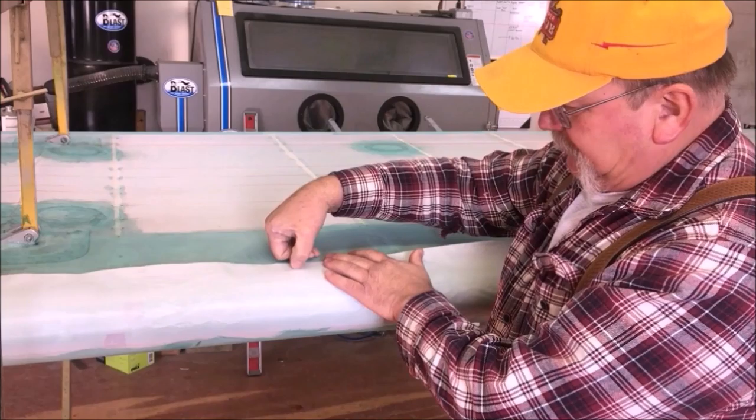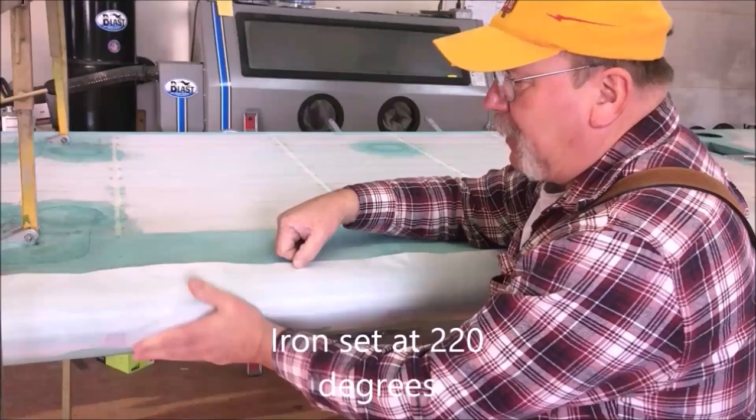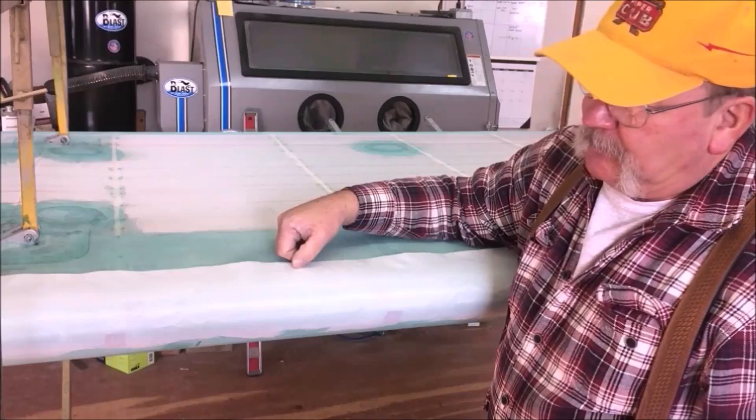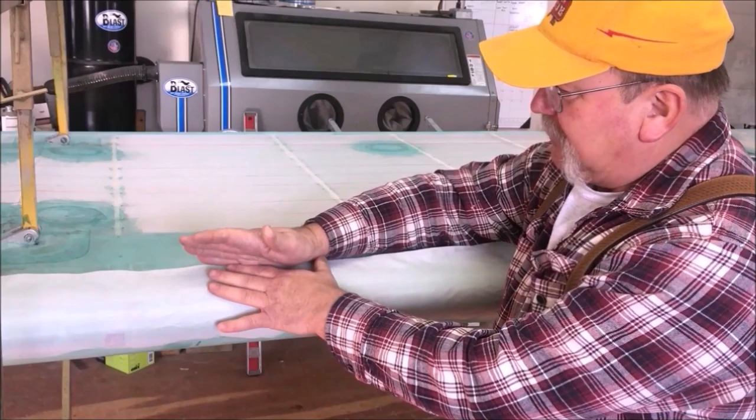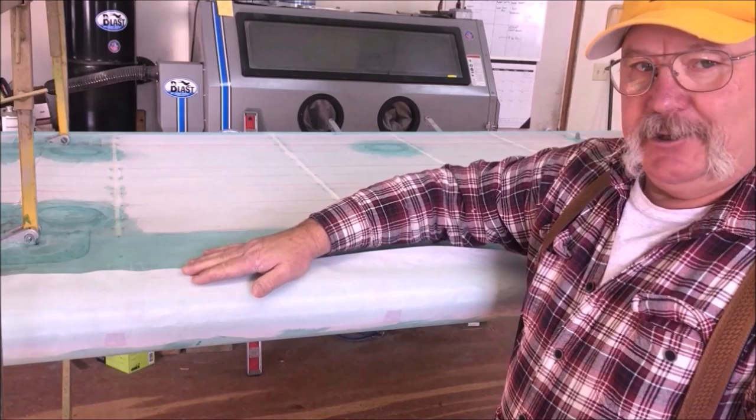So we're gonna take our iron set at 220 degrees and we're gonna just curl over the top of that, and we're gonna take just a tiny bit of some of these little wrinkles and chevrons and stuff, and basically we're gonna thermal soften our glue just a tiny bit as well, that sticks this fabric up to this, and that's the next step. We're gonna get it all lined up here, and then we'll show you how we do the lay out the line and how I cut it.